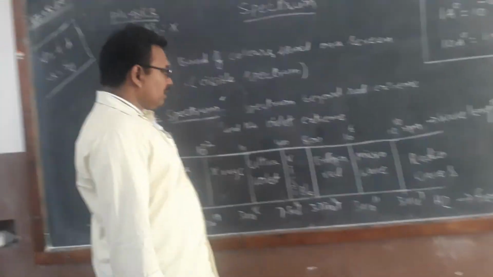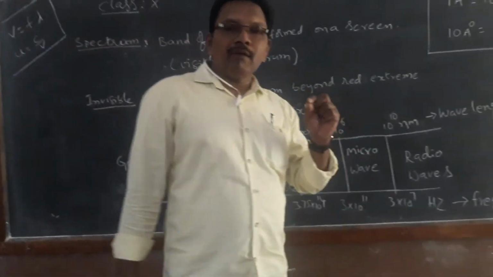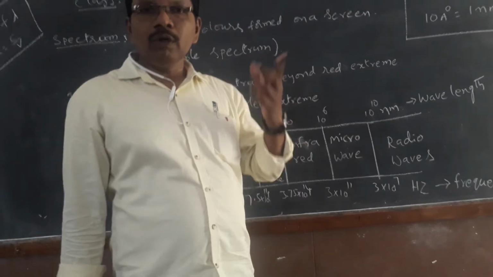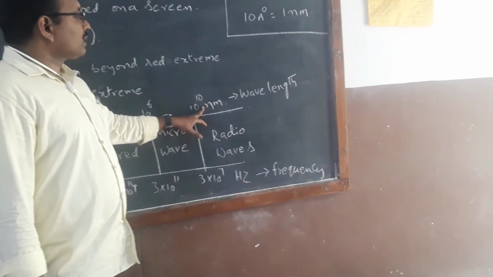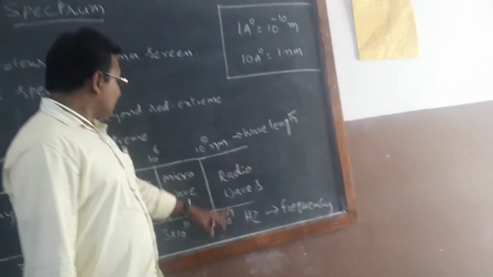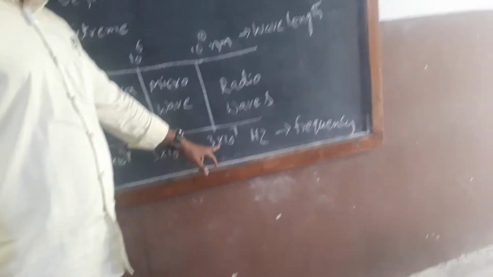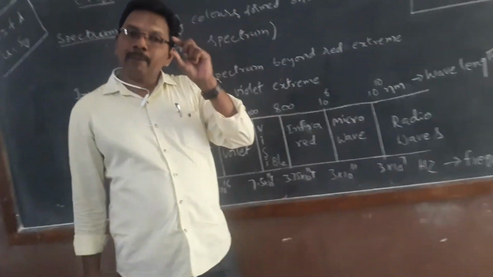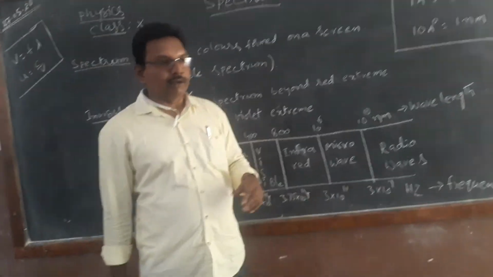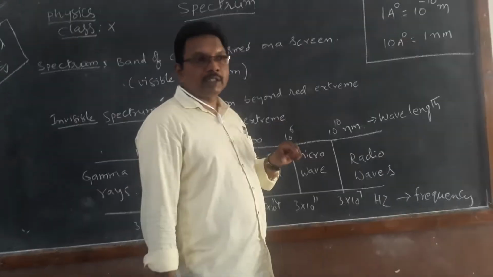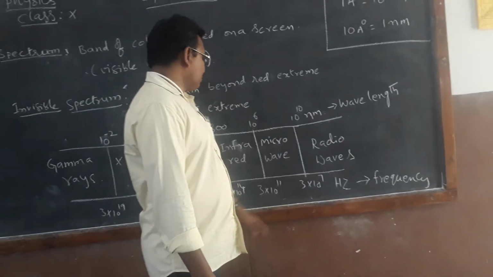Now, every wave has its own frequency. Every color and every ray has its own frequency. We can divide wavelength above, and divide frequency below. Frequency means the number of waves that occur in 1 second. We all know about frequency. It is different for different waves and different rays.